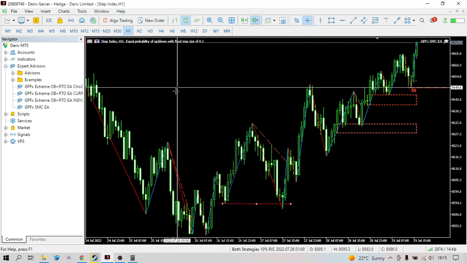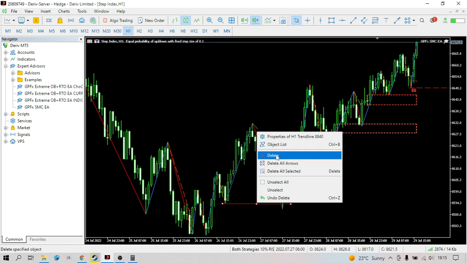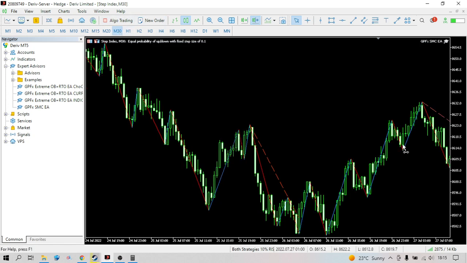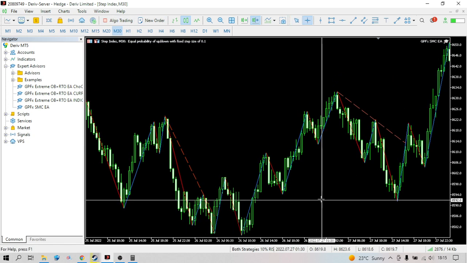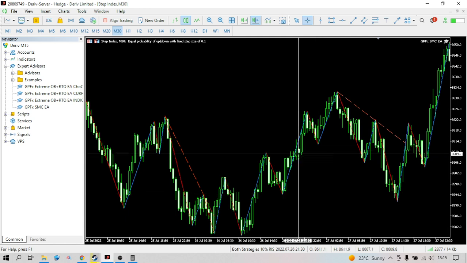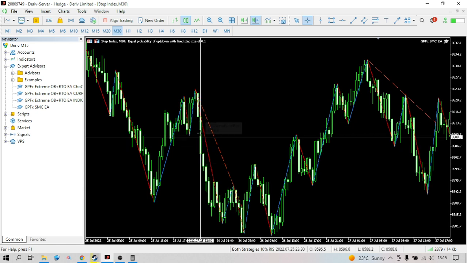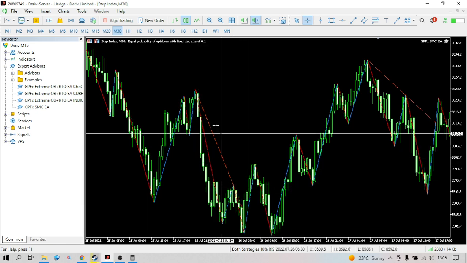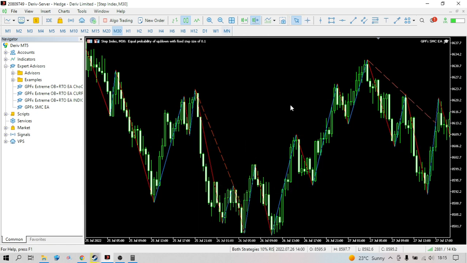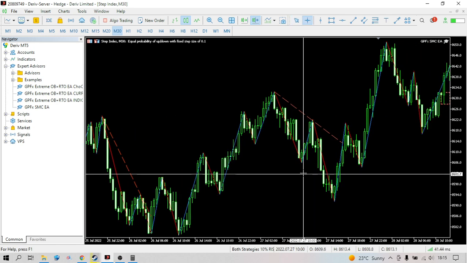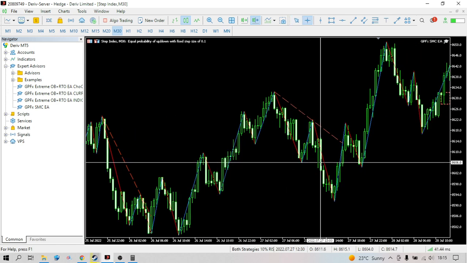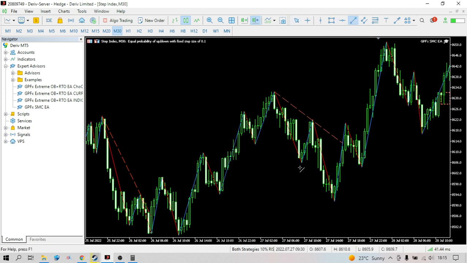But the order blocks will be present in different time frames. When you switch a time frame, you'll see them here or here or there. There were multiple imbalances. You can see the fair value gaps there, the imbalances where there were order blocks. This is like a liquidity run here, a run below this liquidity here. This is a 30-minute chart, by the way. But the robot operates on all time frames.